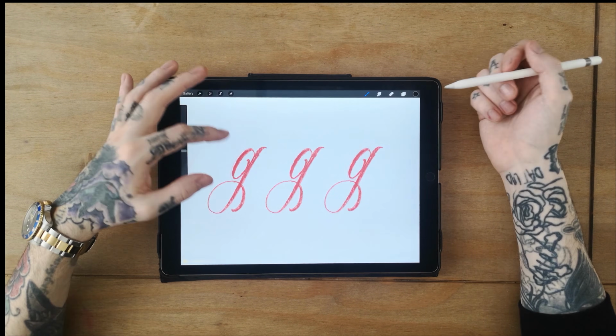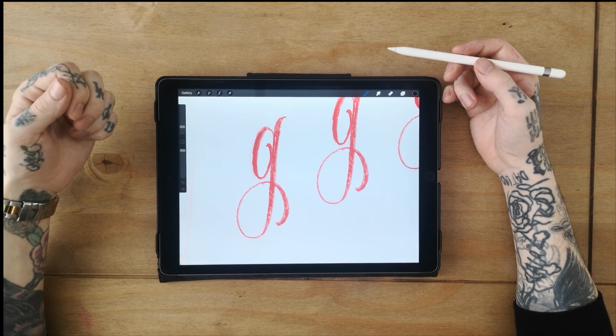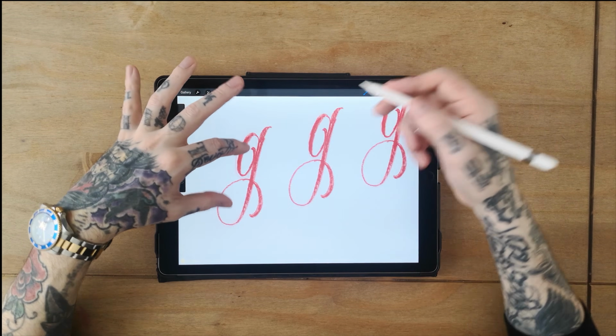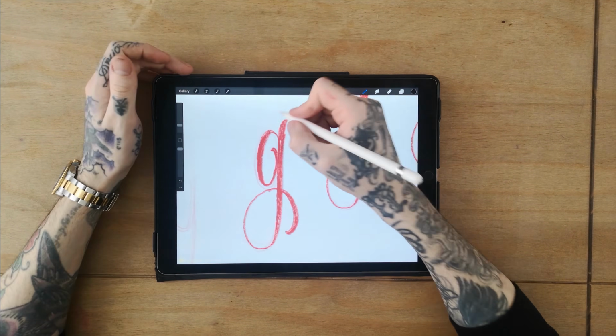Now what I'm trying to show by this is when we add our own touches, they're usually small changes, but all we're doing is just adding some little things that make it a bit more personal to you or your client.